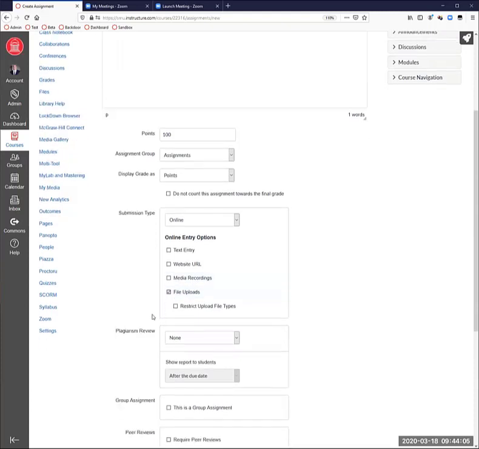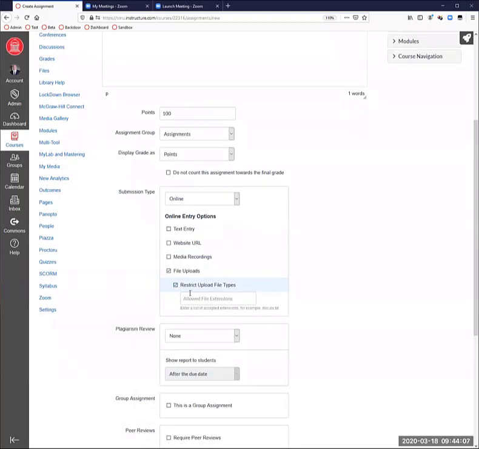If you want to be specific, you can restrict the file type. So what you would do is just come down here and do doc, comma, docx, comma, PDF. And you can restrict it to a particular file type. This way you're maybe not getting strange Google extensions, or files that weren't exported correctly, stuff like that. You don't have to worry about Mac extensions or PC extensions, you can definitely put in what you want.